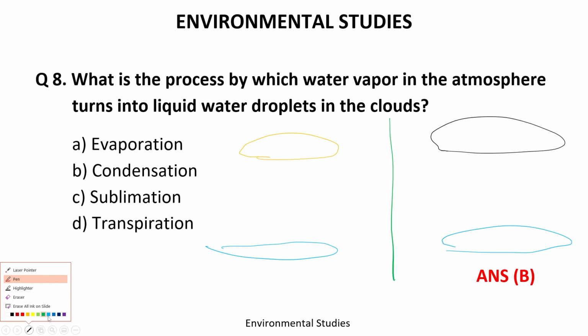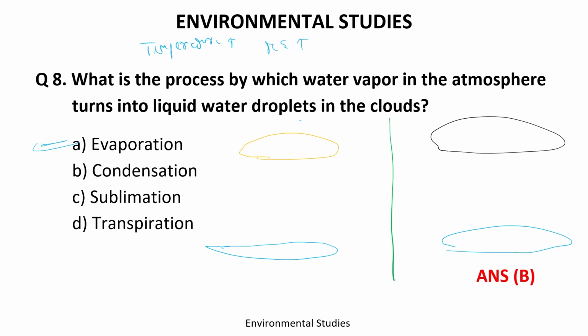So basically, there is first the process of evaporation. When the heating is there, what will happen? The temperature goes up, kinetic energy goes up. So this water, which is in liquid form, is transformed into the gaseous form, or vapors, and this process is known as evaporation. And when it becomes the gaseous form, it will start to rise.